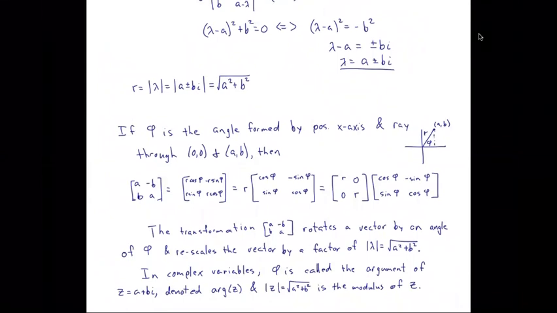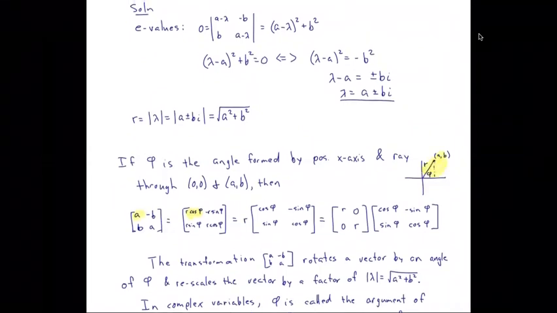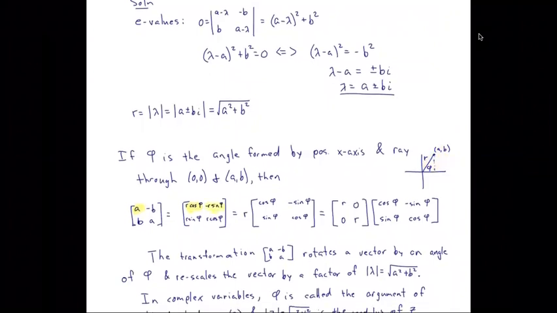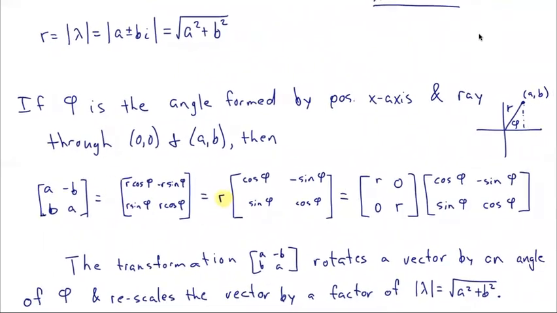So we can rewrite A, negative B, B, A, our given matrix, the matrix that we know rotates things through space in R2. We can rewrite that as, well, A is R cosine phi, right? We know that from polar coordinates of this image right here. B is R sine of phi. So there's that. We have negative B, so we have negative R sine of phi, and so on for the bottom row. What we'll do is factor an R out of each one of these, right? So we have R out here.